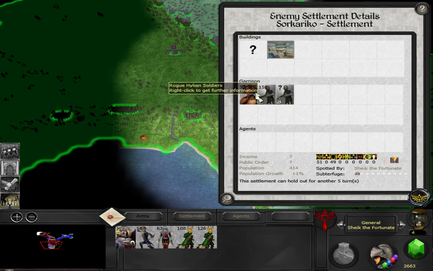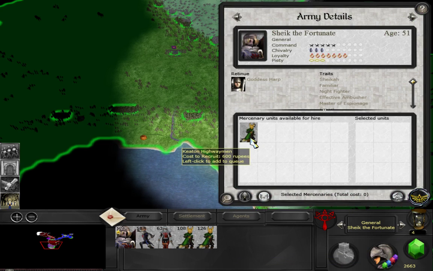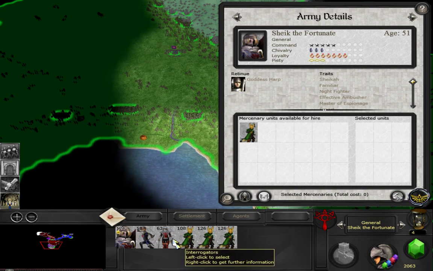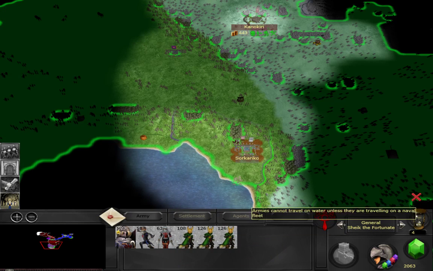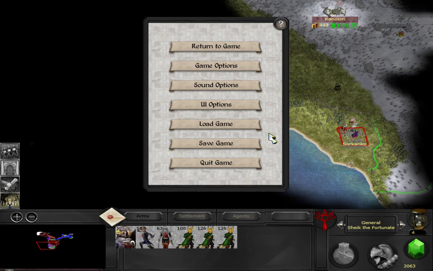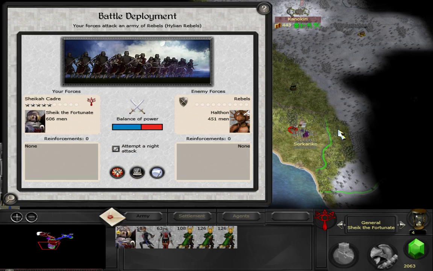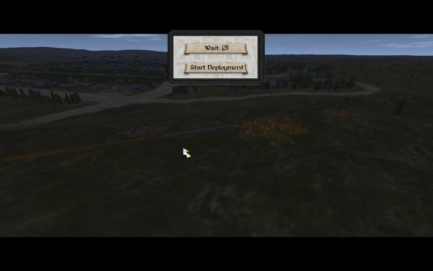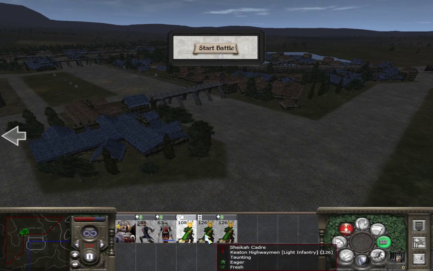Alright. Okay, soldiers. Let's hire one more for flank. And these are pretty cheap units anyways. Their upkeep's actually pretty small. Night attack. Save. Alright, here we go. Alright. And yeah, we didn't actually need siege equipment for this place. Okay.